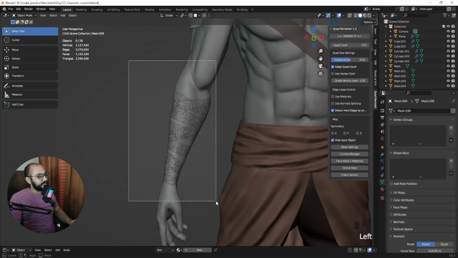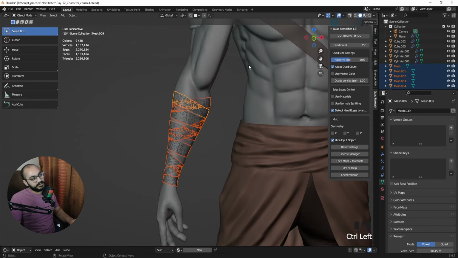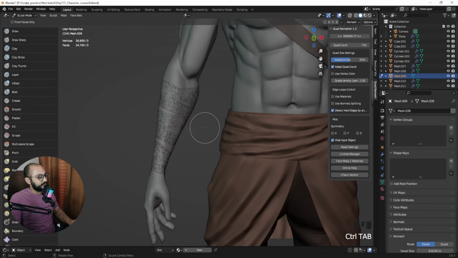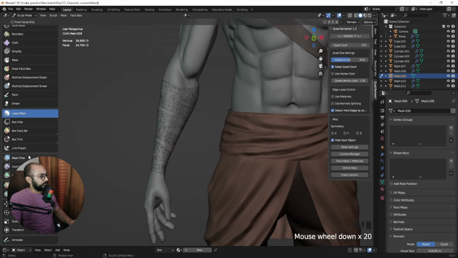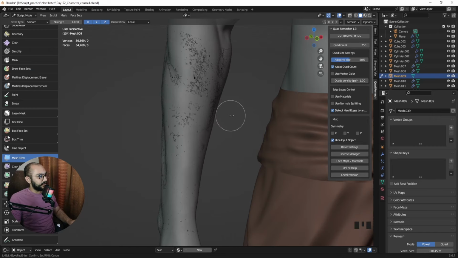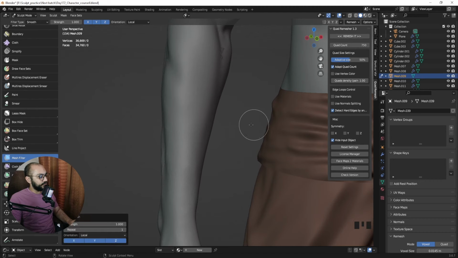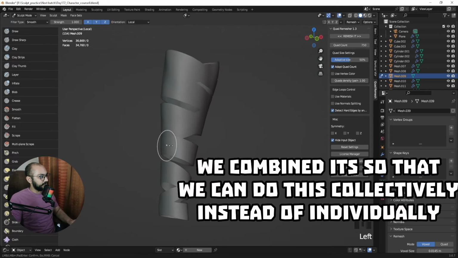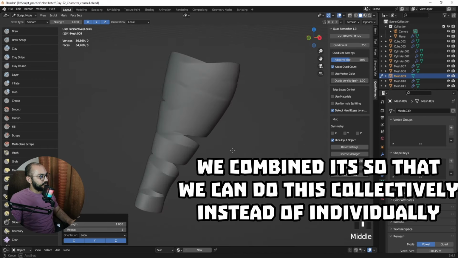To do that, just drag select everything, Control drag select the body to deselect it, and then press Control J. Now all of these bandages are combined into one object, which is totally fine. Go to the sculpt mode, go over here to mesh filter, go to the mesh filter, select filter type to smooth, and now click and drag. As soon as you start dragging, you're going to see that your mask is smoothing. Let me isolate this so you can see this better. So I'm smoothing this and you can see the bandages are all smooth now.